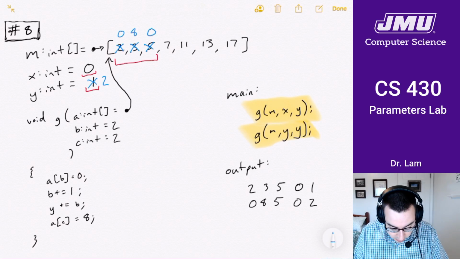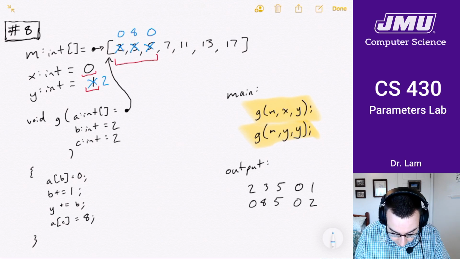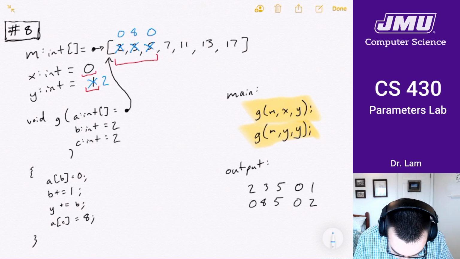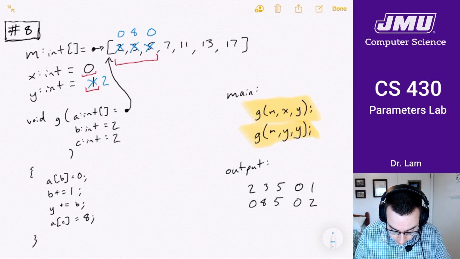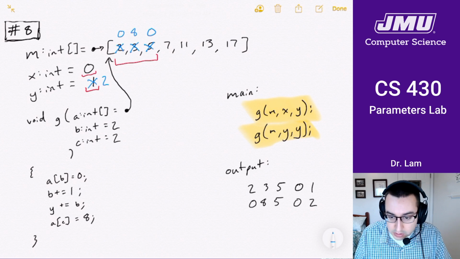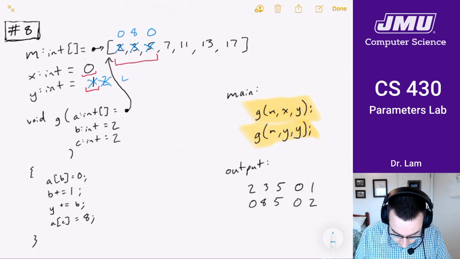And then we're going to increment y by b. So here's y, it's 2. We're going to increment it by b, which is 2. And so now y is going to be 4.